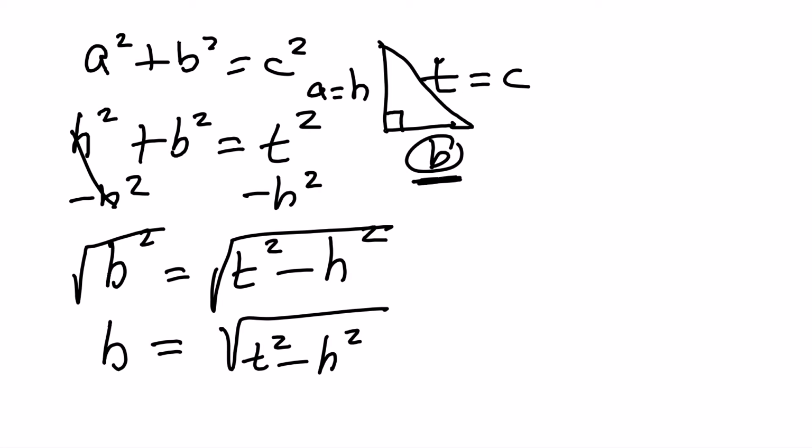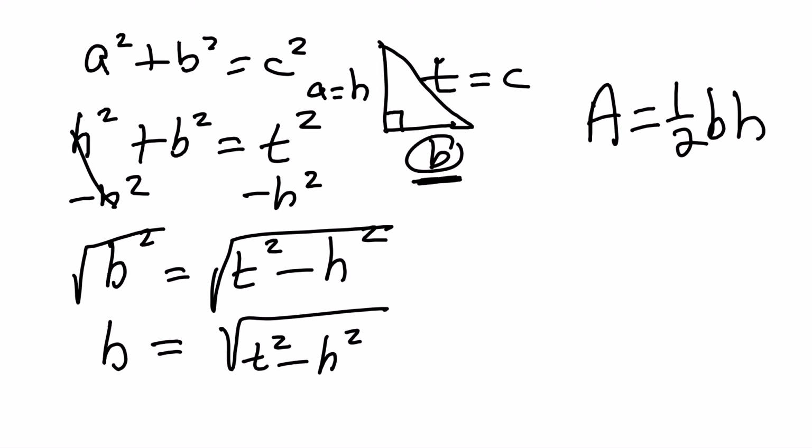Now, remember what we were trying to find to start with, because it's important to make sure you're answering the question. The question was, what is the area in square centimeters of the triangle in terms of h and t? So we're actually looking for the area of the triangle. So we need to know the formula for the area of a triangle, and that is A equals 1/2 b times h, or base times height.